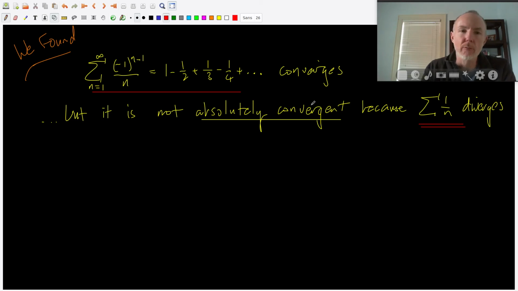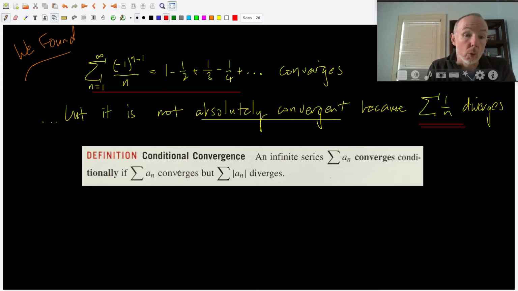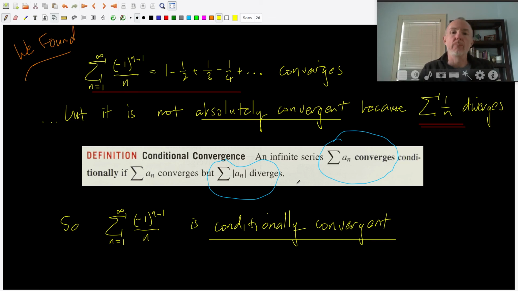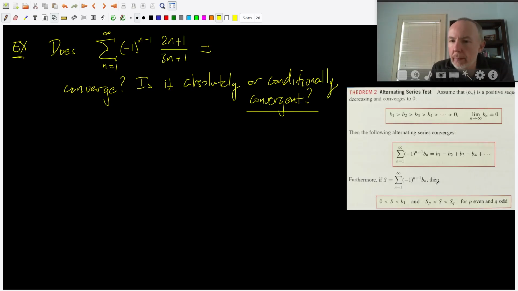So we have a special name for a series that behaves like this. A series which converges but is not absolutely convergent is called conditionally convergent. So if the series itself converges, that's what we have in this case, but when you add up all of the absolute values of the terms, that result diverges, then we say that the series is conditionally convergent. This series fulfills those criteria, right? It's just a word, but the series that behave this way can be very weird, so we'll come back to that later.